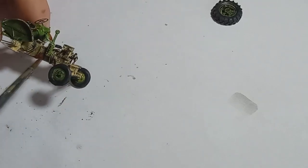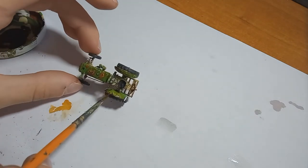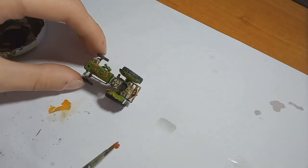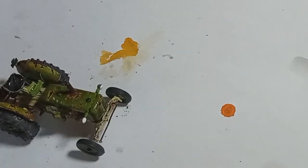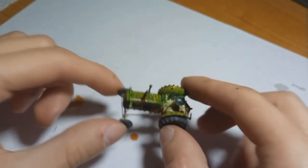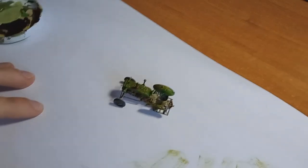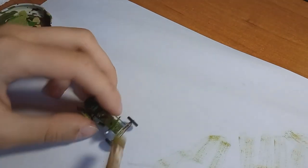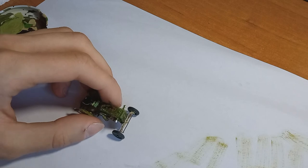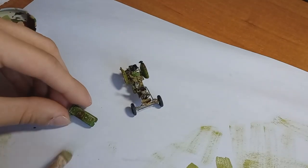I also applied a little bit on the lower area because I wasn't totally happy with how it looked, so I went over it with another layer of rusty color. Now that the model is rusty — I tried my best not to go overboard — it's time to make it a bit dusty as well. First I made a really light green color and dry-brushed it all over the green areas. The model felt a bit too dark, so I did this to make it a bit lighter, but it also kind of took away the rusty effects.